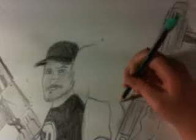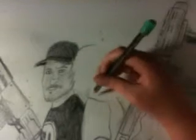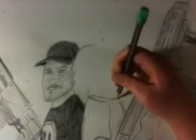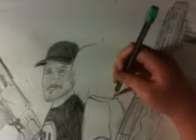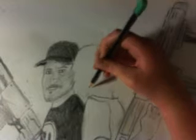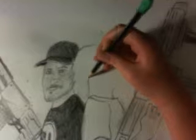Okay, now we are going to get in the fun territory, which I love, detailing the face. I like drawing faces, so this will be a fun little opportunity for me. Okay. Now we're making the neck of Danny Gunn. Tommy Gunn, I am very sorry for that.